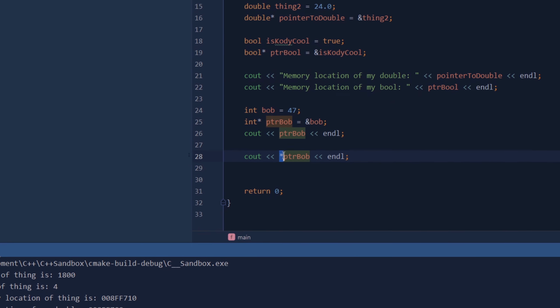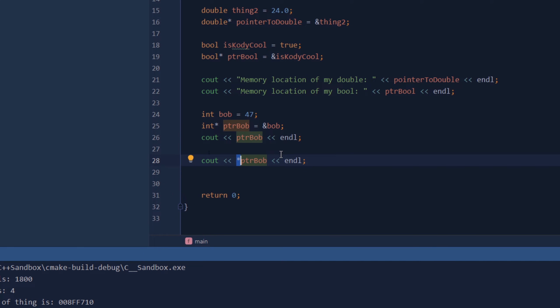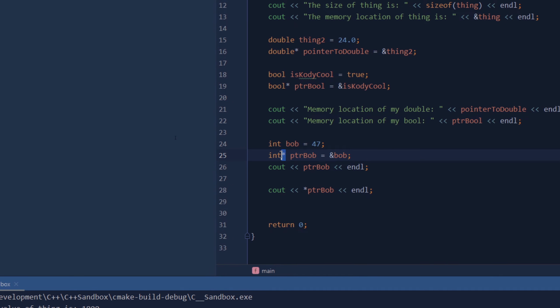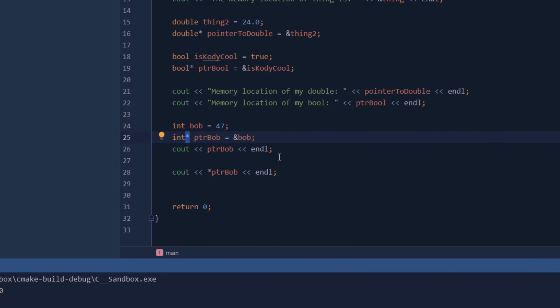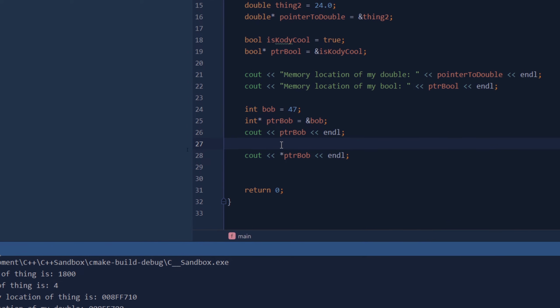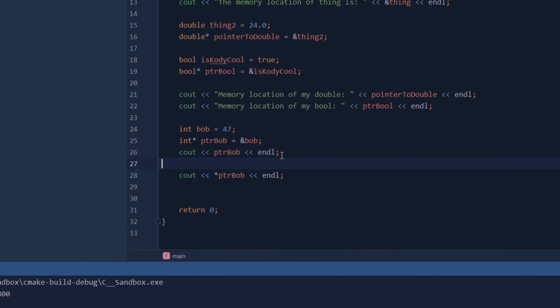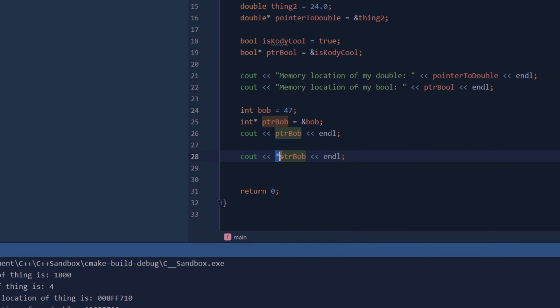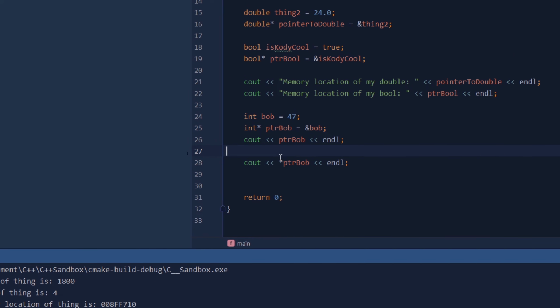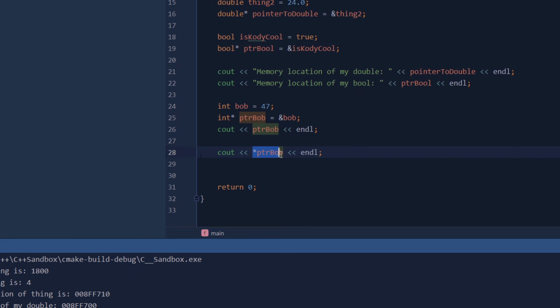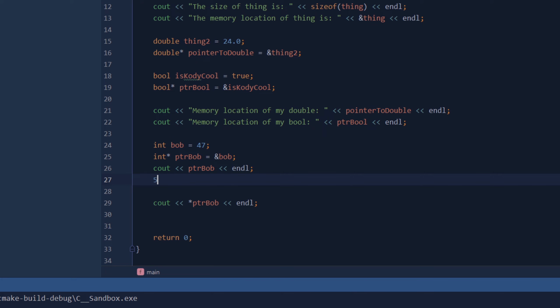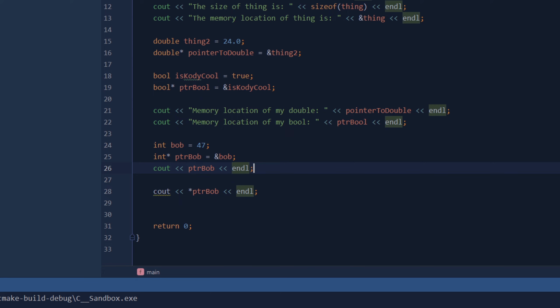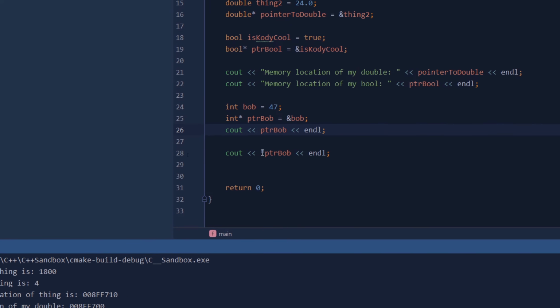Now that you've heard me call this the indirection operator a few times, you may ask why I didn't call this one the indirection operator. That doesn't really make sense. Well, that's because it depends on the context of how you are using it. If I put it in front of a pointer, that's what makes it an indirection operator. Same thing if you're going to multiply something, 5 times 7, that wouldn't be the indirection operator. That would just be simple multiplication, so that would be the multiplication operator. It just depends on the context of how you use it.